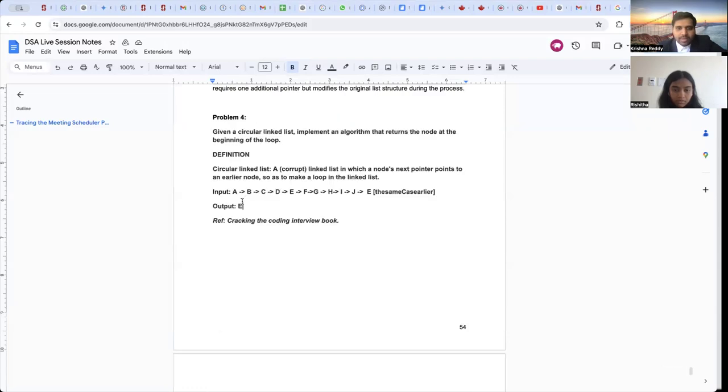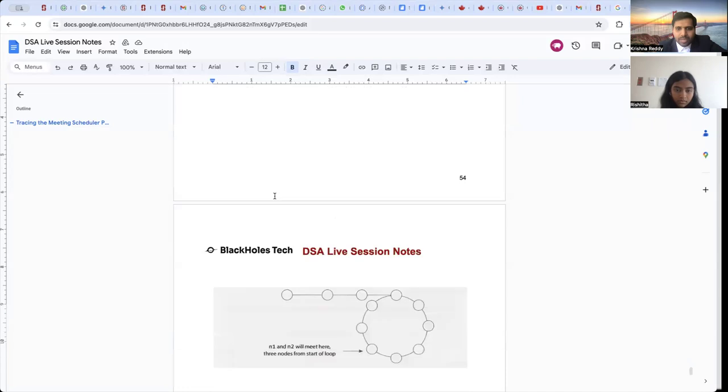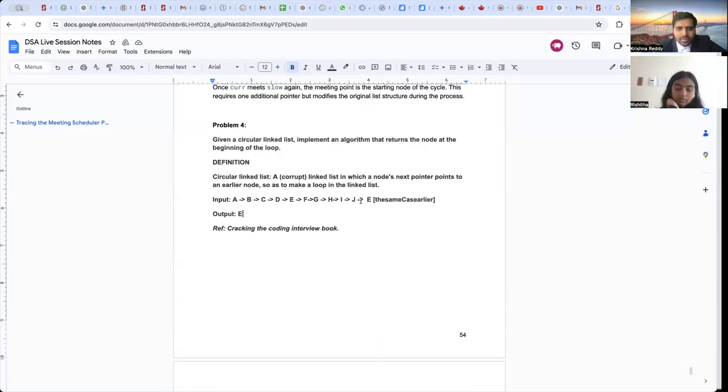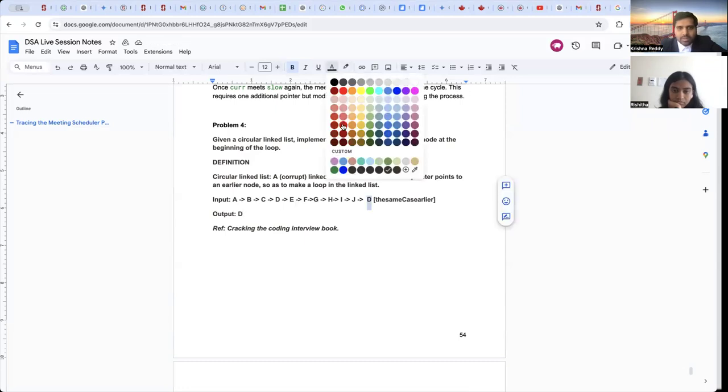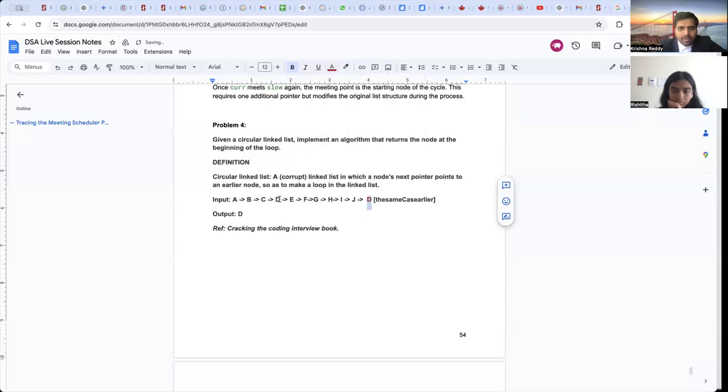So in this example, it is E, but it is the fourth node, so we can assign the last value to D. So it will give you D. That would resemble the image. What you should remember from this problem statement is that D is creating a circle, because it is repeating a second time in the linked list at the very end. That is called a circular linked list.